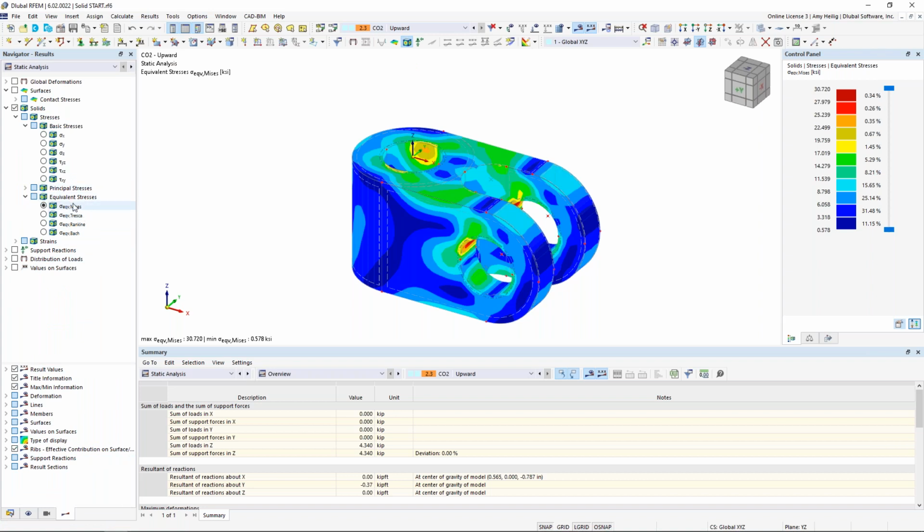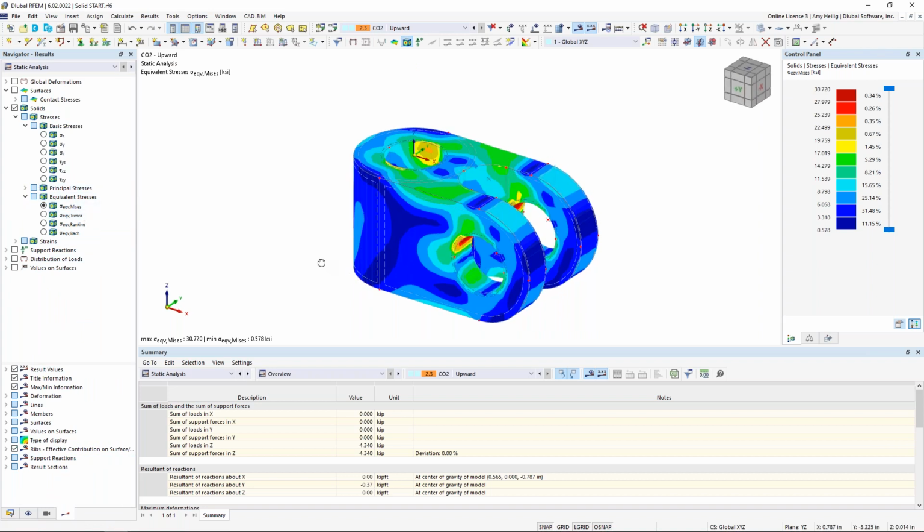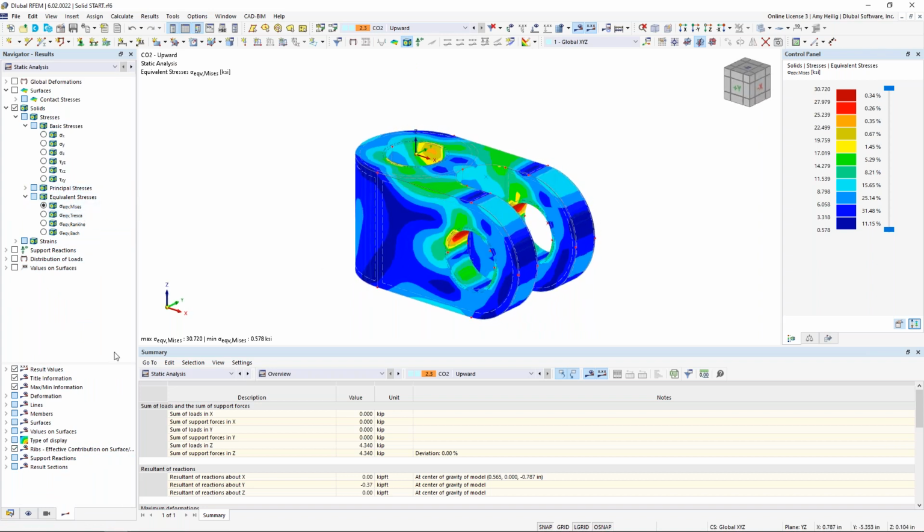And remember, we have this set at our von Mises. So I'm going to add this particular picture to the printout report. Well, we have a nice feature here under the display, and it's called ISO bands. And this is new within RFEM 6 that we can activate what's called the gray zone. The gray zone just allows me to set certain percentages here of maybe stresses that I'm really not so interested in. So notice those low stresses are now grayed out.